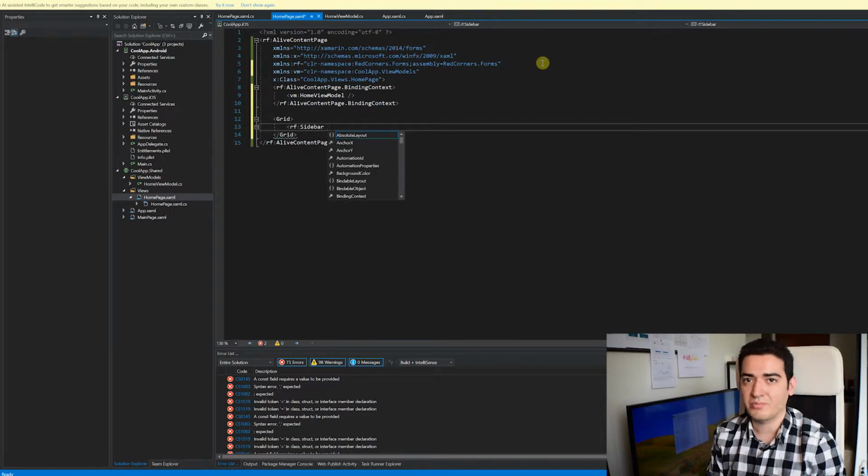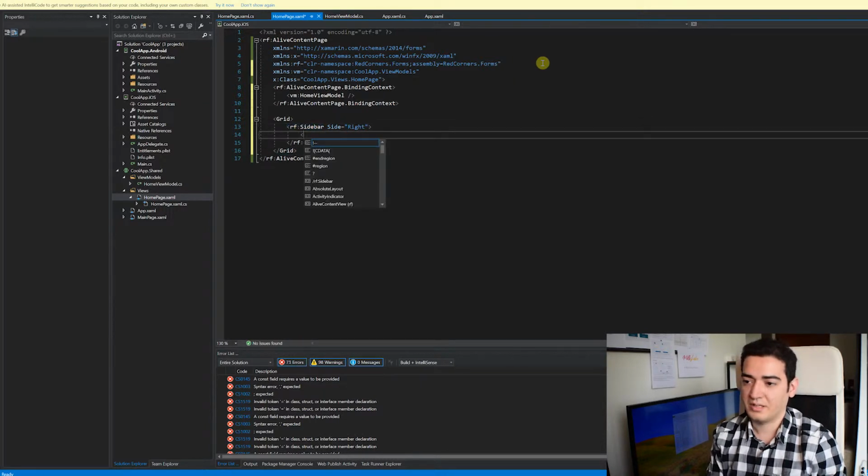Sidebar comes with a bunch of functionalities. For example, you can choose which side it can scroll from or slide in. So we use side right. So it's a sidebar that's on the right side of the screen.